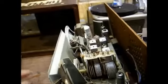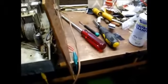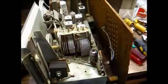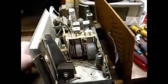Well, I will have to say this set's pretty sensitive, because we're tuned to an oldies station about 90 miles away with just a clip lead on the FM antenna. So that's not bad.